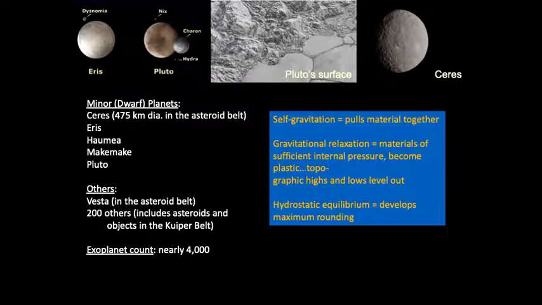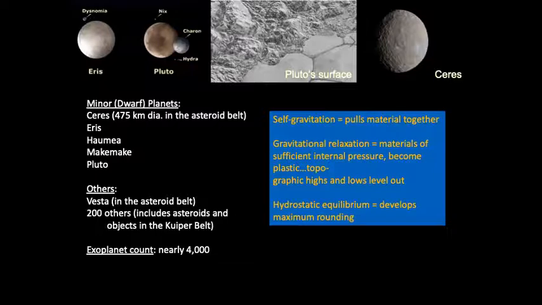Pluto is no longer considered to be a planet. It was kicked out of the club for not being large enough, not having the right composition, and having a strange sort of orbit around the sun and so forth. So they demoted it to what's called a minor planet, or, probably not a PC sort of term, a dwarf planet. I don't want to get into that, but dwarfs are small, right? And so minor planets would also include Ceres, which is in the asteroid belt, and it's 475 kilometers in diameter. And then Eros.